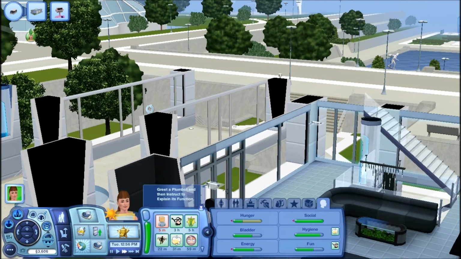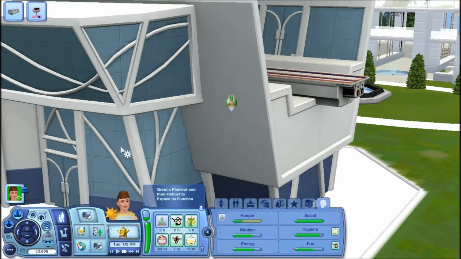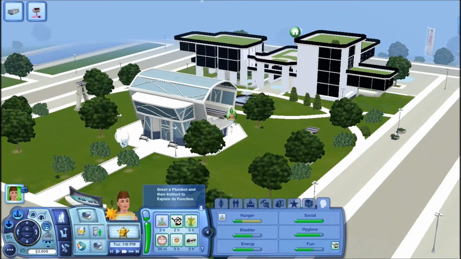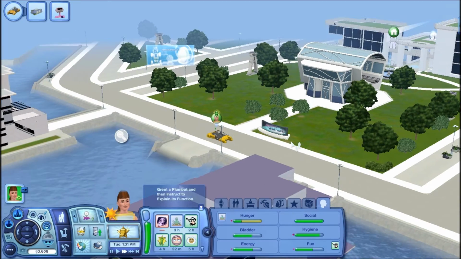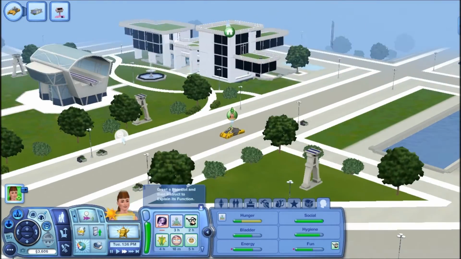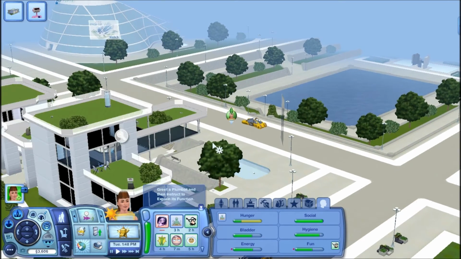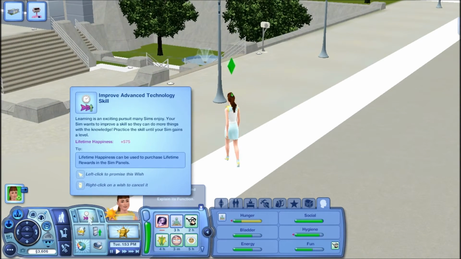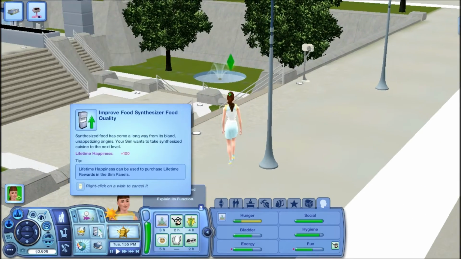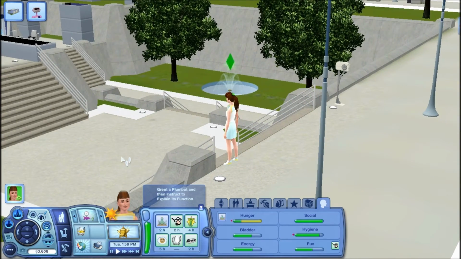Are they free? Apparently they're very free to roam this city. So she's on the monorail. I love the monorail. Amazing. And while you took too long, Patty left. Improved technology skill, aren't we? I don't know. Whatever, we're just leaving like that.